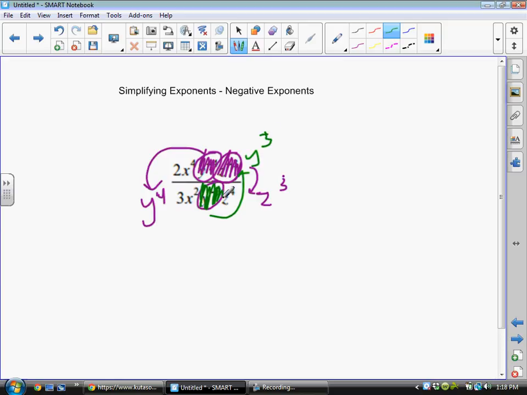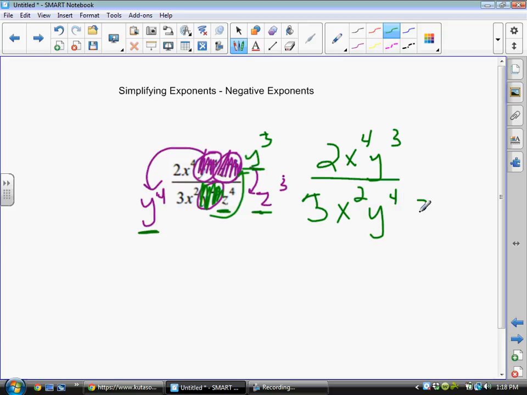And now it's not here anymore. So let's simplify what's remaining. On the top I have a 2x to the 4th. I didn't touch that at all. Also on the top now is this y to the 3rd. On the bottom I have a 3x squared, didn't touch that. And again in alphabetical order, next would be y to the 4th, this one right here. And then I have z to the 4th and z to the 3rd, which together makes z to the 7th power, if you can do that. All that's on the bottom.